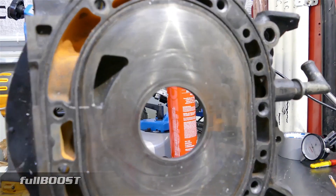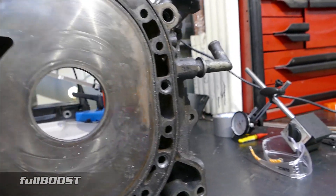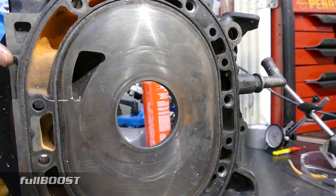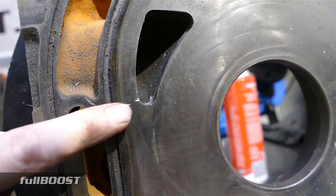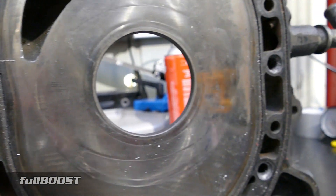This is an early port plate — an early 12a port I believe — and it's basically one of our early machining test plates. We used this to play a joke on someone once when we were porting their plates, pretending we put a big die grinder mark in it and said 'oops.' That was funny for us, not so much for the customer.